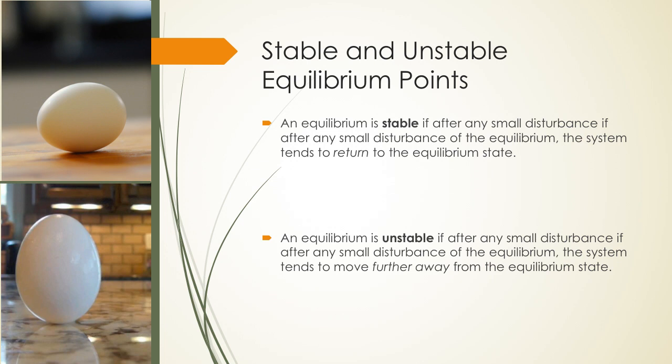If you lay an egg on its side, it will balance there. Moreover, even if it gets bumped, it will tend to settle back into the same position. This represents a stable equilibrium for the egg. But it is also possible to balance an egg on its end. However, in this position, any small disturbance of the egg causes it to fall over. This represents an unstable equilibrium for the egg.